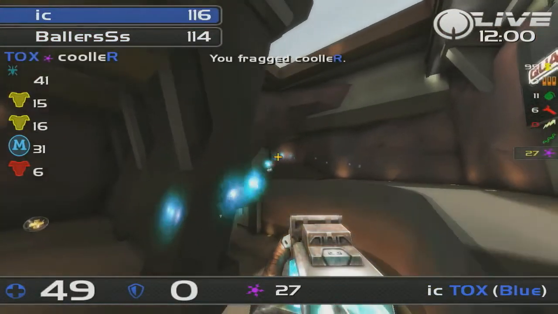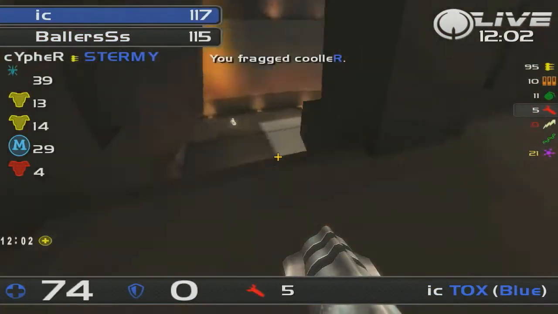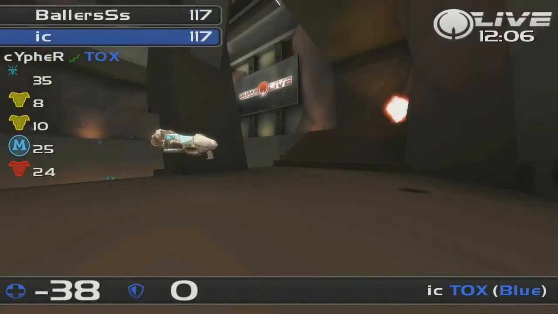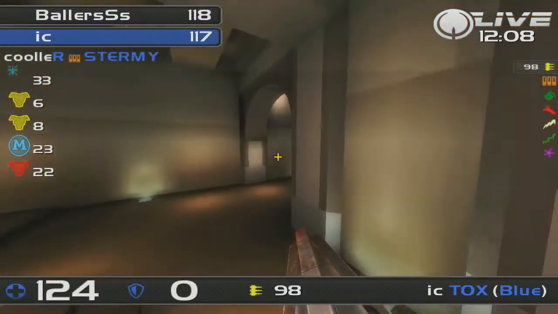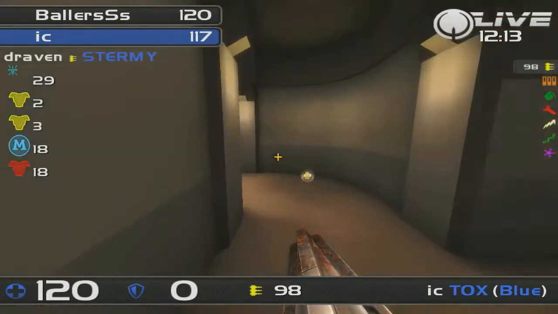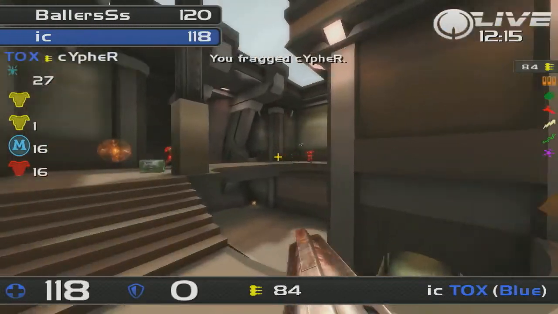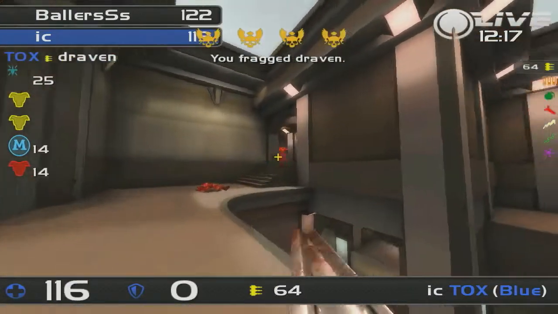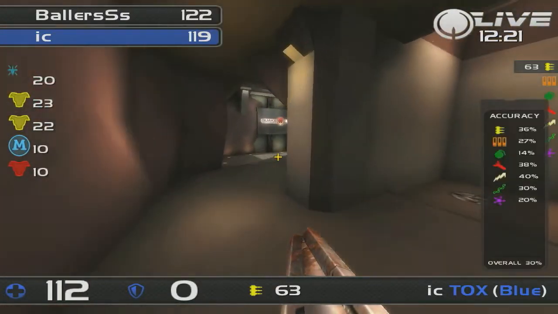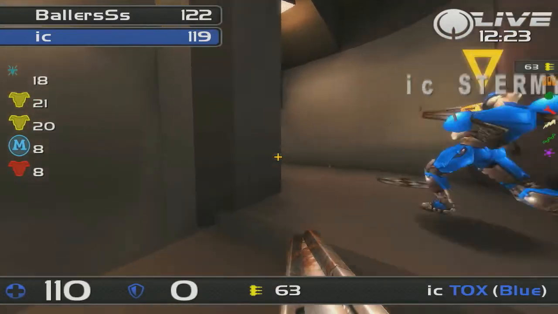Yeah, because Tox, arguably one of the best TDMers on the planet. Yep. And I love to have him back in the Quake scene. Exactly. So, that being said, it looks like BallerSsS are slowly inching away from Ice Climbers. What the? Tox has some great MG. His MG is scarier than most people's plasma.